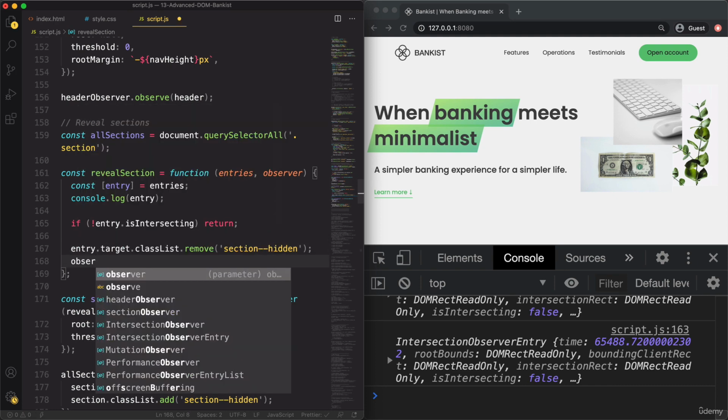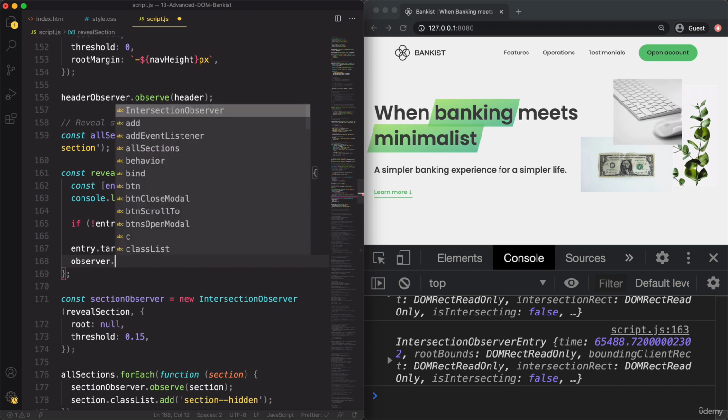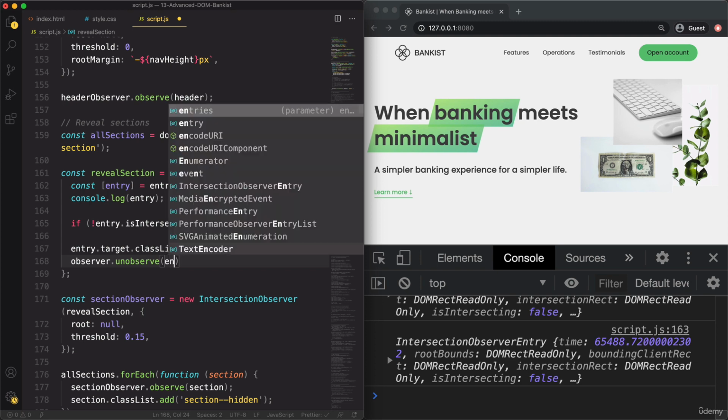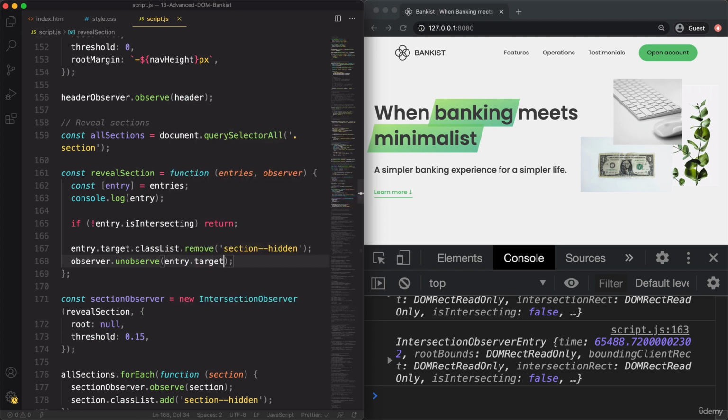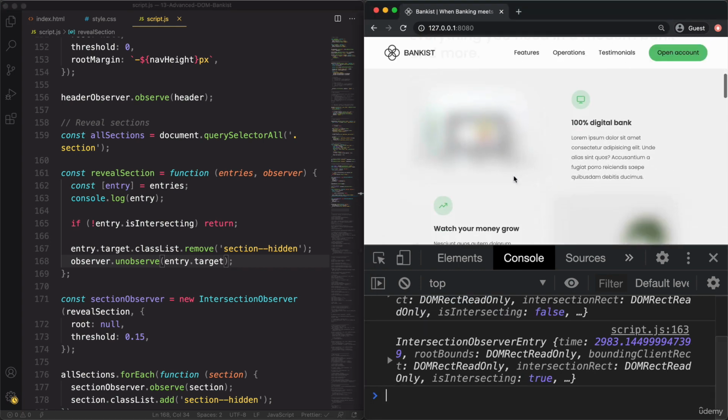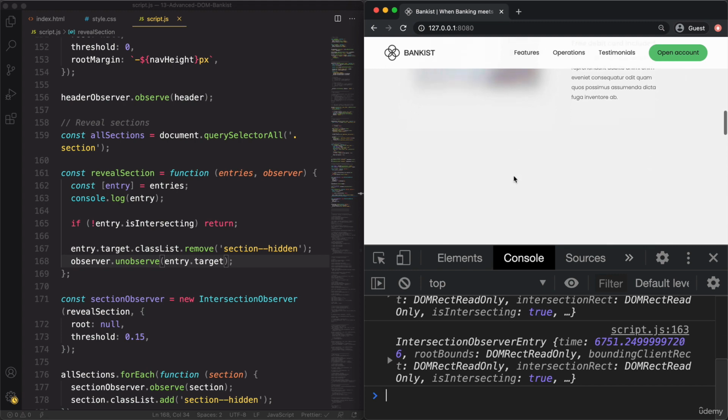And so we can now unobserve. And so that is again by doing observer.unobserve, so the opposite of observe. And then again, we need to pass in which element should be unobserved. And so in this case, that comes from entry.target. So let's see what happens now.